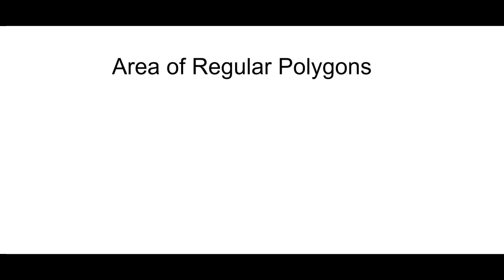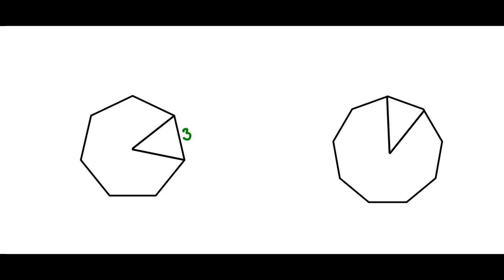Now, for areas of regular polygons, it's a little more complicated, but really, if you can take the area of a triangle, you should be able to do the area of a regular polygon, or at least what I'm going to ask for you to do in this class. So imagine we have pretty much any regular polygon. I'm going to look at this one. This one has 1, 2, 3, 4, 5, 6, 7 sides, so it's a regular heptagon. And imagine breaking that heptagon up into triangles stemming from the center.